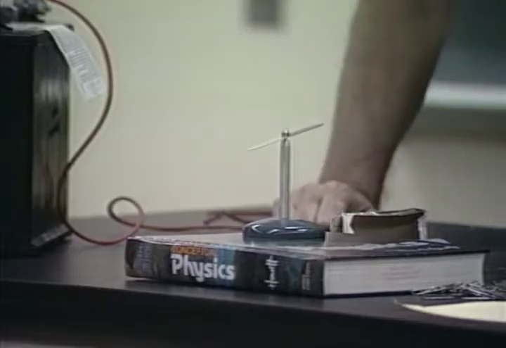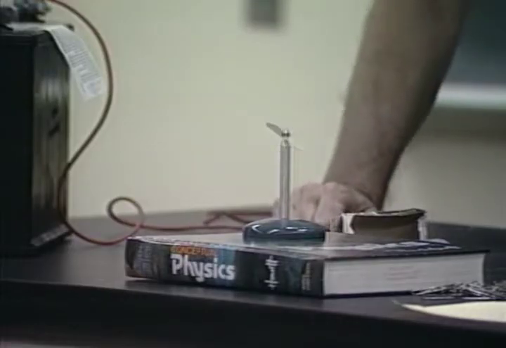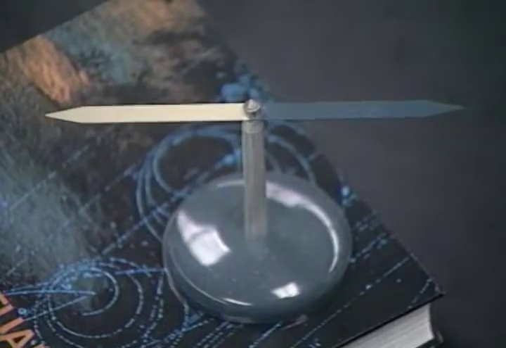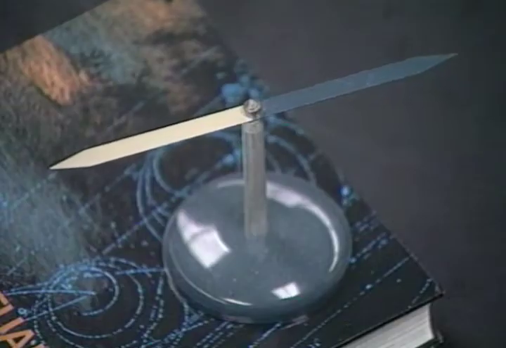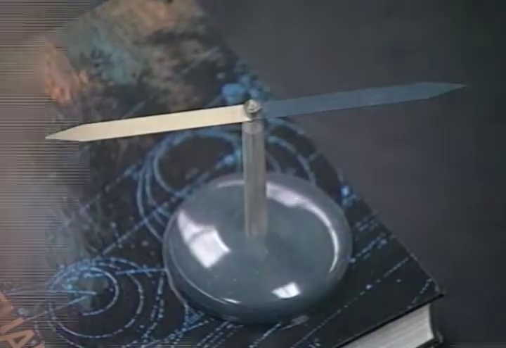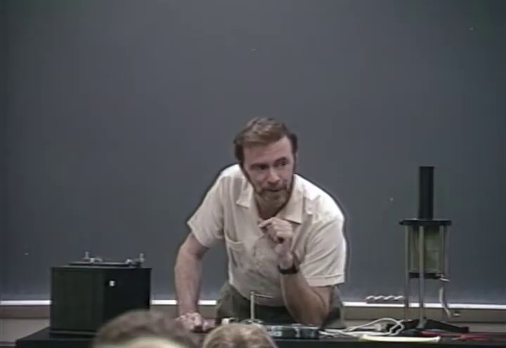And guess which way it's pointing? You know what it's doing? It turns out that the whole world is a great big, begin with an M, magnet. And surrounding that world is a magnetic field. And guess what that compass lines up with? Begin with MF. The magnetic field of the Earth. And that magnetic field in this room is oriented like this. Okay? But what is the source of that magnetism?